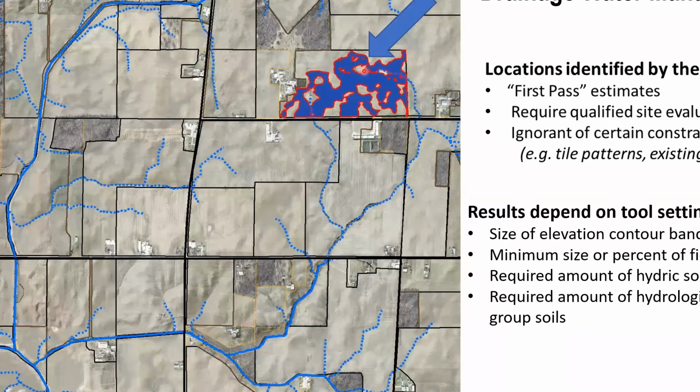So after considering the suitability of a location for a practice, the tool then describes the area of land that is best suited based on the conditions we give it. So we told the tool that we would like it to consider a certain amount of area that is to be the cutoff. So we'll say 20 acres at least, or some certain percent of the field that should be considered, which, let's say 50%, I think was the cutoff. And then we say vertically, consider a contour of 1 meter. And that would be the amount of land that would be controlled by one drainage control structure.